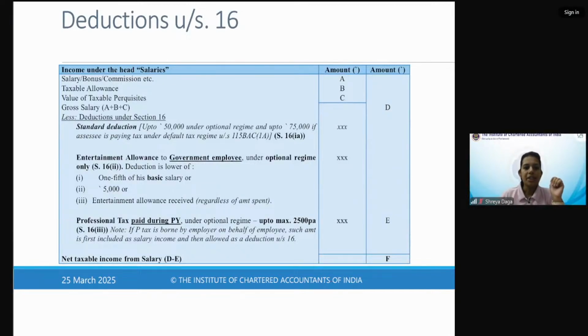All right. Third, professional tax. Professional tax paid is allowed on payment basis. So even if the employee has paid professional tax for 2 years in 1 year, he will get it on payment basis together in the year in which he has made the payment. So he has paid for which year does not matter. What he has paid during the year actually matters.